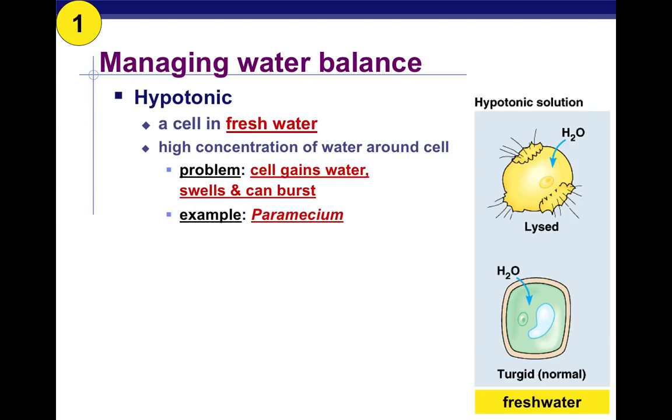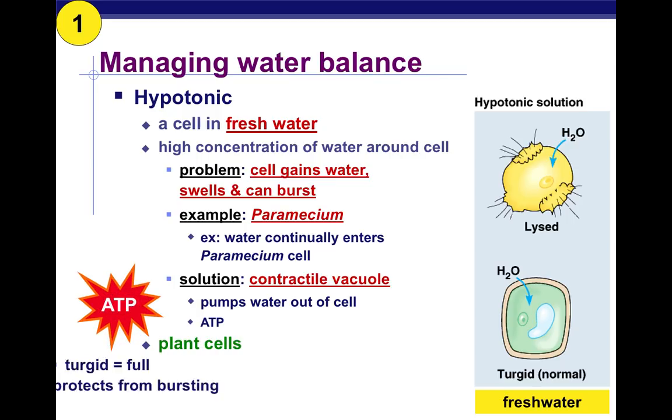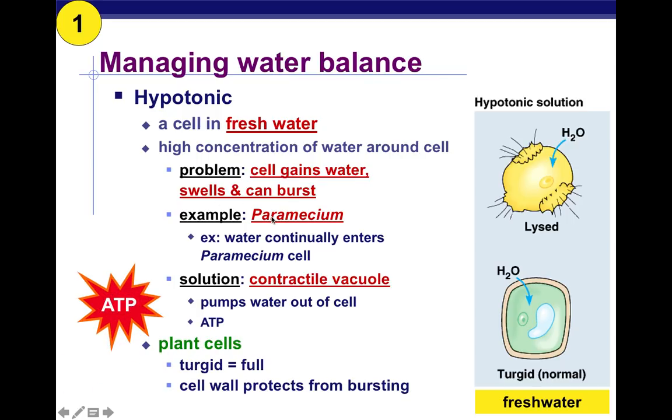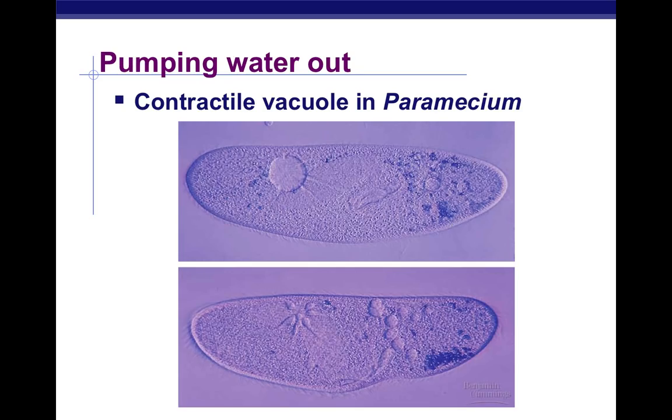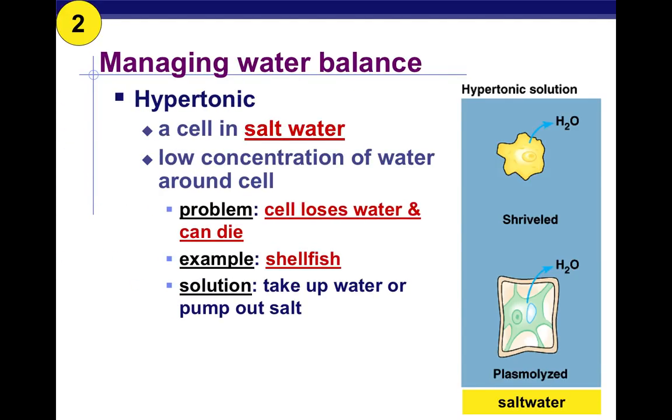So in a hypotonic environment, water is always going to go in and cells are going to swell. And if you are a little protist, a little protozoan that lives in the water and you only have one cell, you could potentially blow up if you take in too much water. That's why we have specialized structures like in this paramecium that pump extra water out. Okay? So hypotonic makes cells swell.